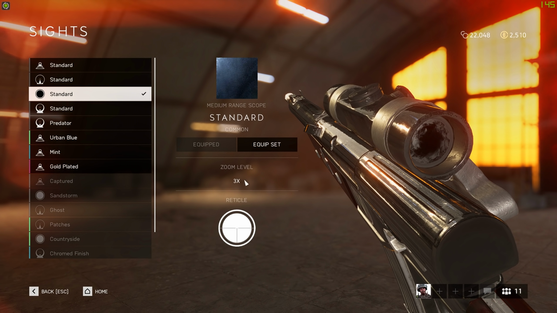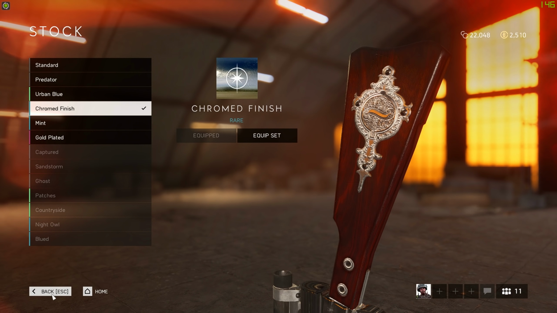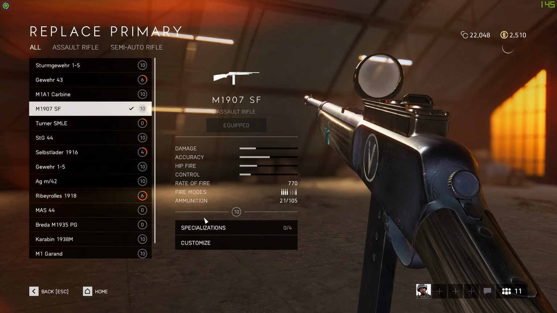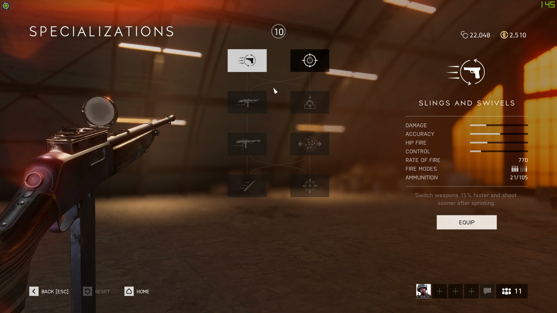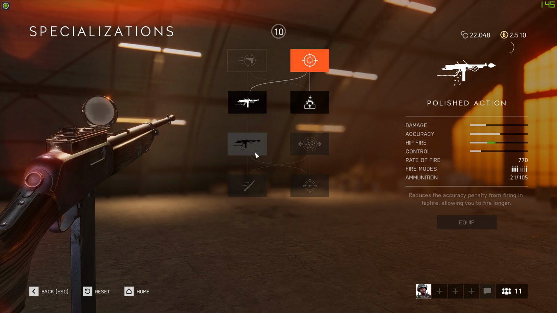Another weapon that is worth using now is the Turner. I go left, left, left, right on the specialization tree. The MAS 44 with a left, left, left, right specialization is another alternative if the Turner isn't for you. And finally, my last pick in the Assault class, the M1907 with a full right side specialization tree. Probably the best automatic weapon in the game.